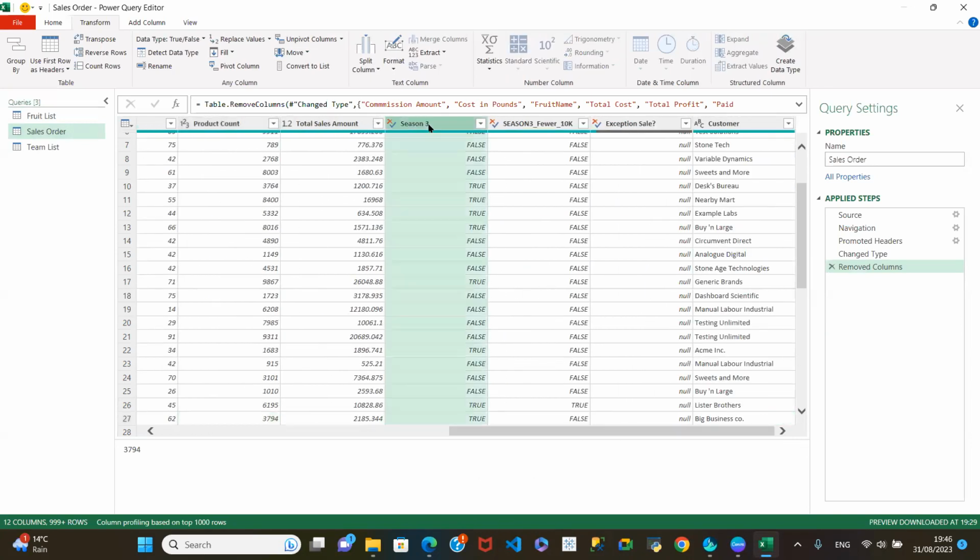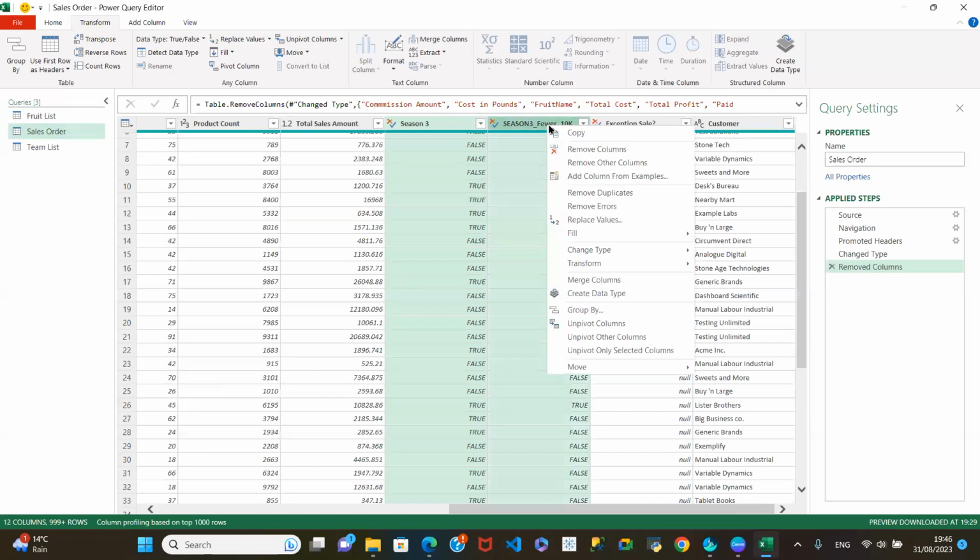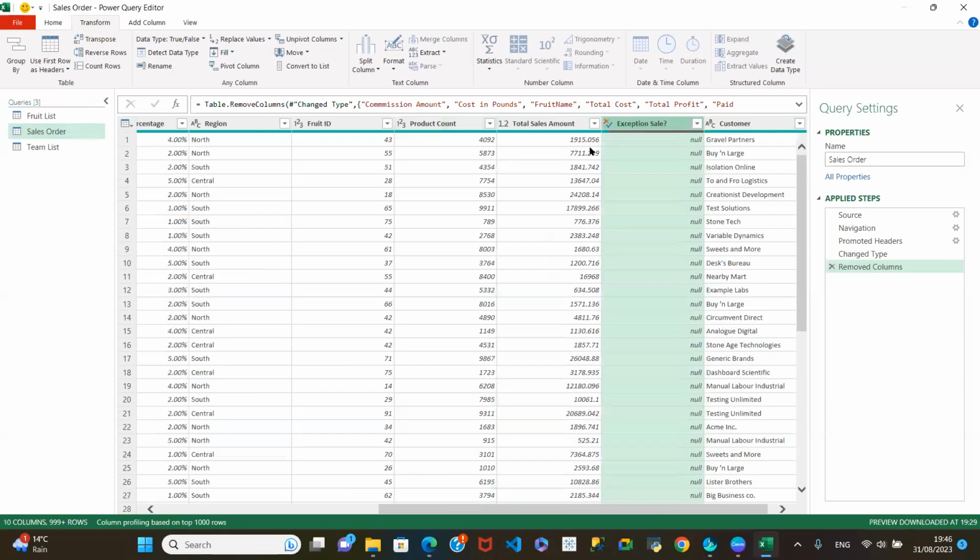Season 3 up to here, we don't need. Those were in the fruits. Do we have customer? We do have customer, but we shouldn't be having this, so I'm going to remove those. Okay, so that is fine.